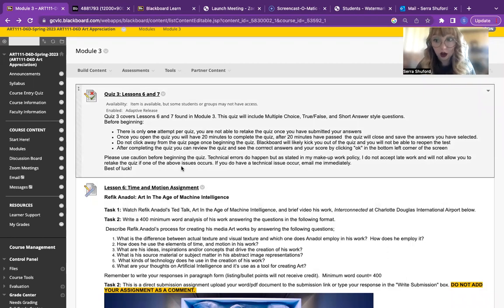Otherwise it will log you out. And I can only allow 1 attempt per quiz. You do not get a second attempt. So if there's a mistake, or if you answered something that you didn't mean to, that's how it happened. You can't retake the quiz unless there are doctor's notes or outstanding circumstances with documentation to accompany them. I'm not going to reopen a quiz.